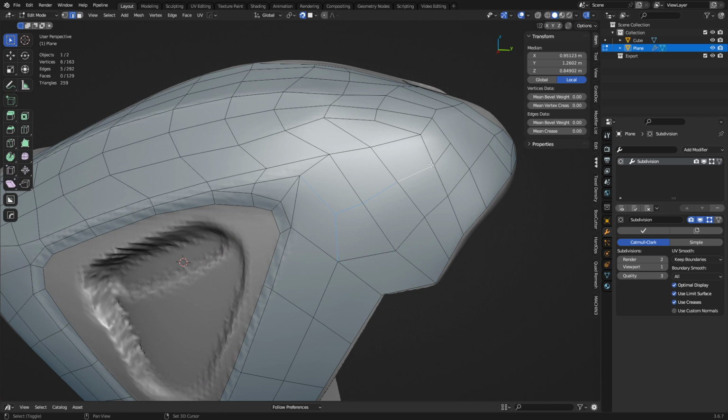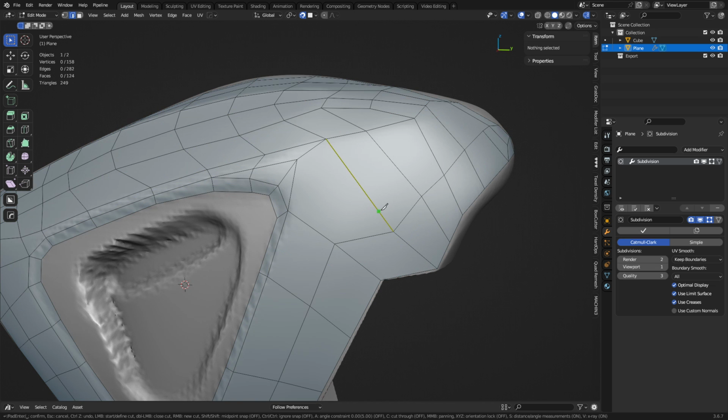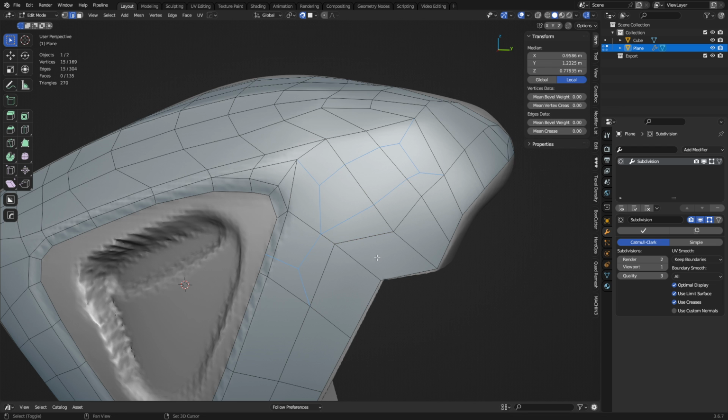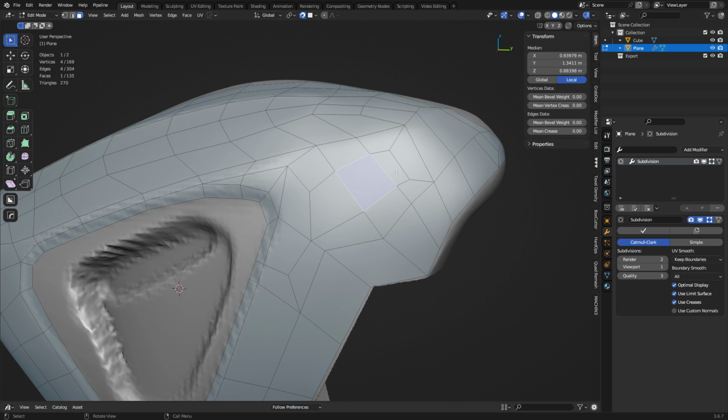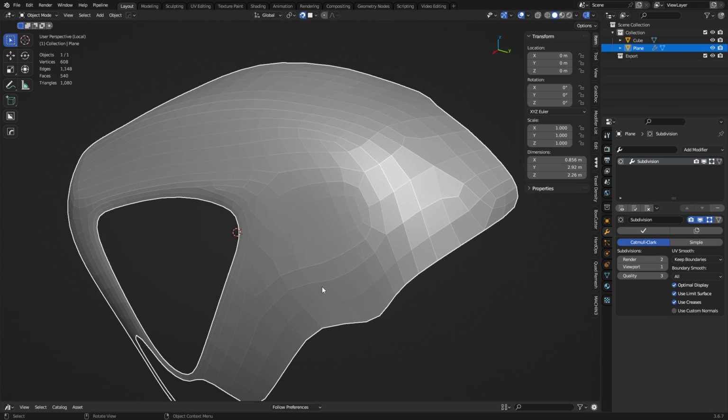Because, let's go back to the N-gon. I was trying to prove something here. I have an N-gon going. And we do basically like a 3-to-1. And we could do all kinds of weird stuff too. Like if we wanted to run our topology all over the mesh, we can do that. Like quad, quad, quad. You see, just because you can do it, it's all quads doesn't always mean it's great topo. But guess what? That is in fact all quads.